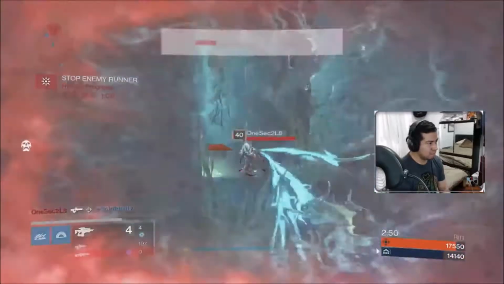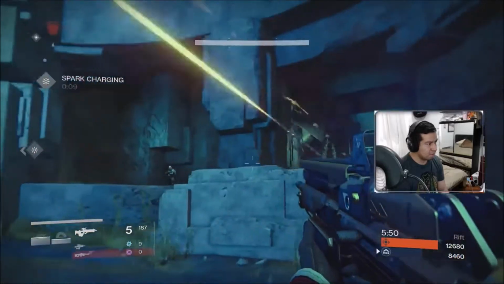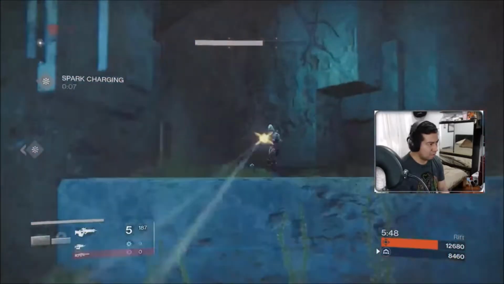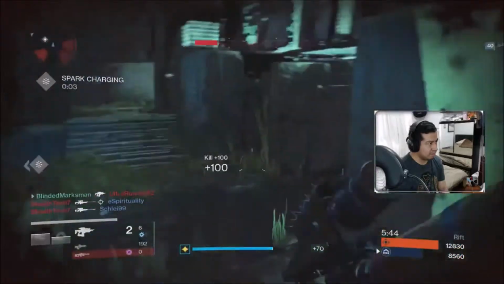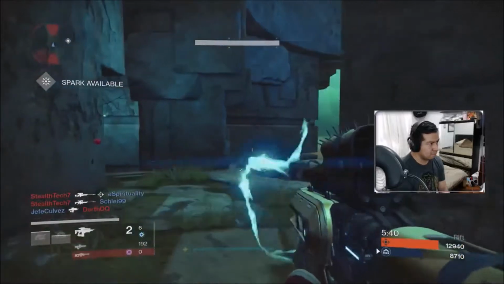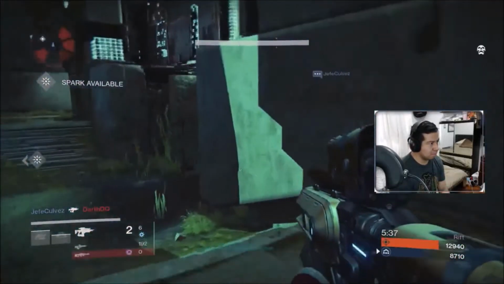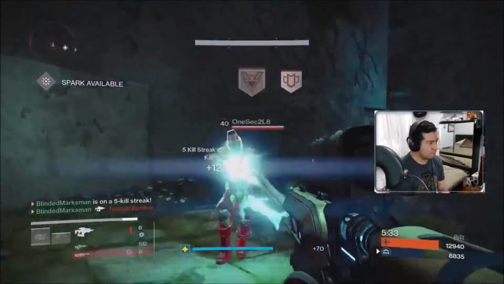You just want to have as much range as possible, and that goes for all fusion rifles. With the latest update, the buff on stabilities, you really don't need to focus on a high stability fusion rifle anymore. What you really want to do is try to max out that range and best utilize the bolts and the recoil pattern going up and down.